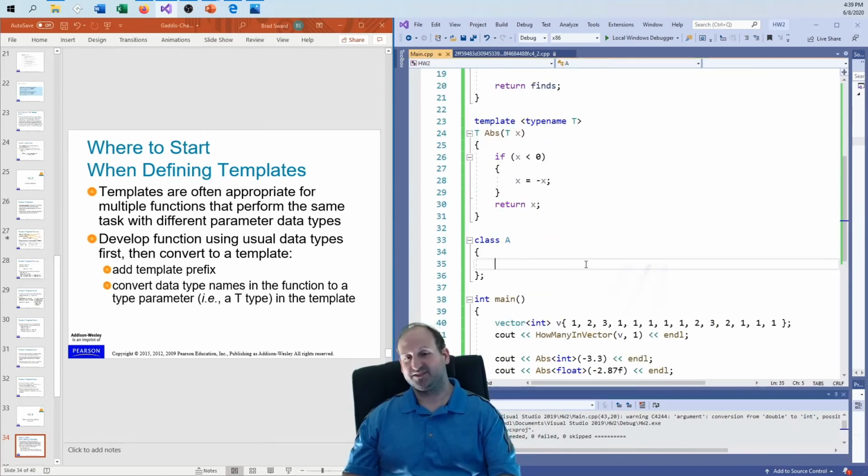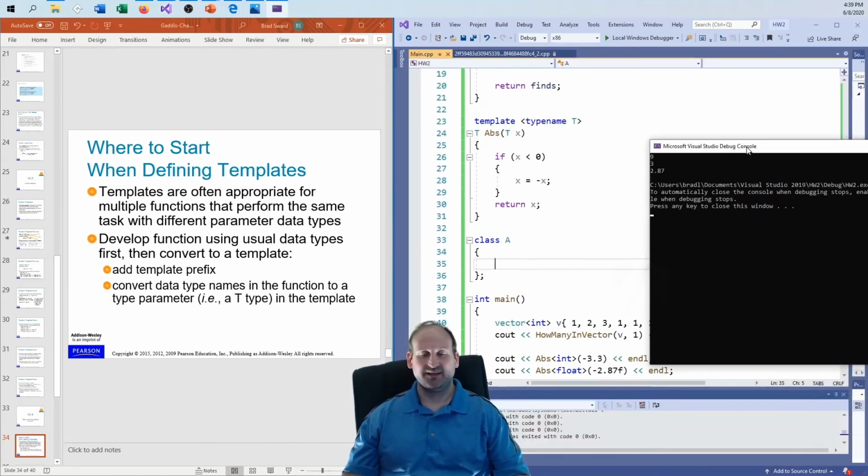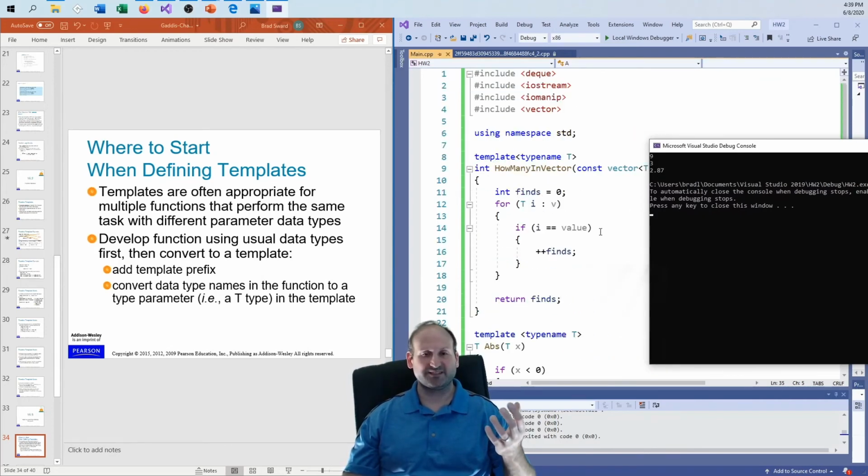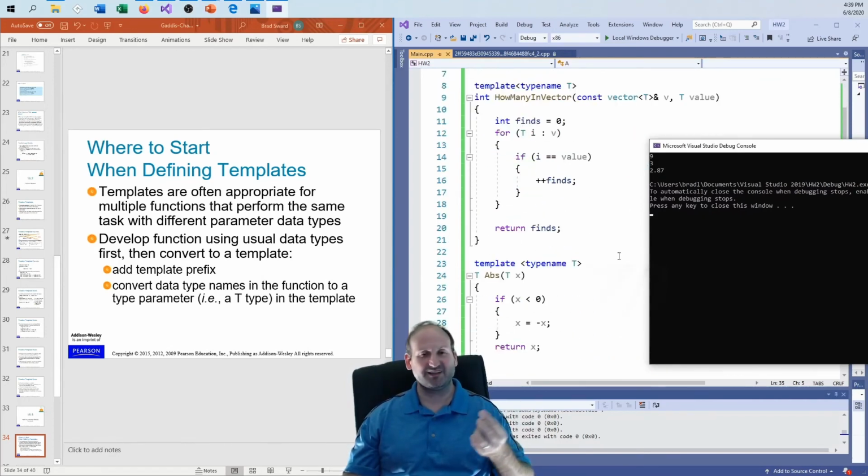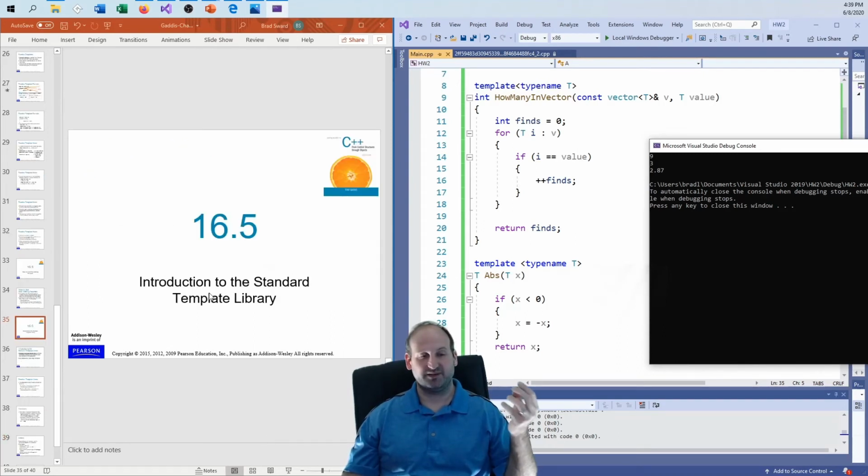And so you'll still get the same result, 9, but now this thing is much more flexible, and you never have to write this code ever again because you have it. Give me a vector, give me a value, doesn't matter the type, and I will tell you an integer value for how many times you found it. I think that's pretty cool.